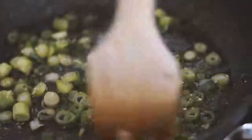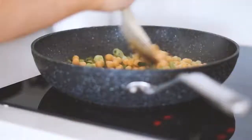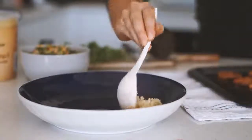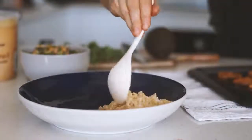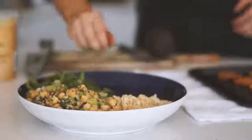Whilst that was happening, I started with some water in a pan along with some spring onion and garlic, then added one tin of washed chickpeas, some parsley, and some basil. I continued mixing that all together until all the water absorbed. Once these two things were done, I served them in a bowl with some brown rice — I am loving Buddha bowls at the moment.